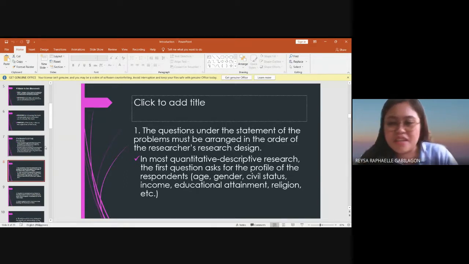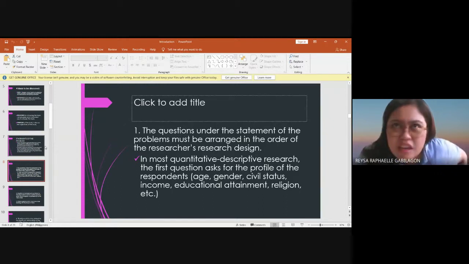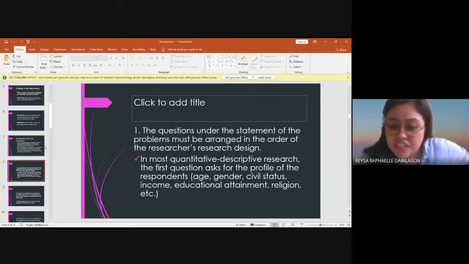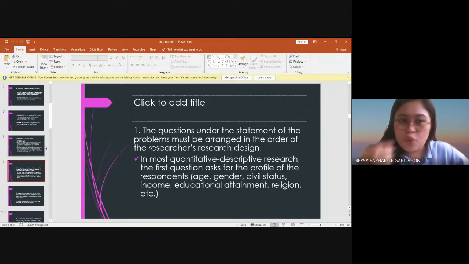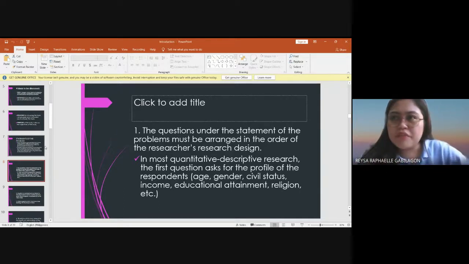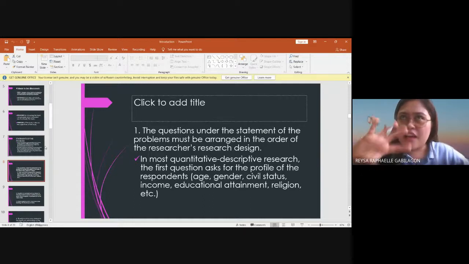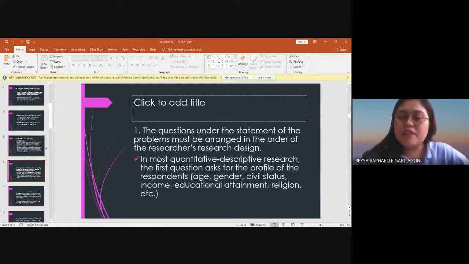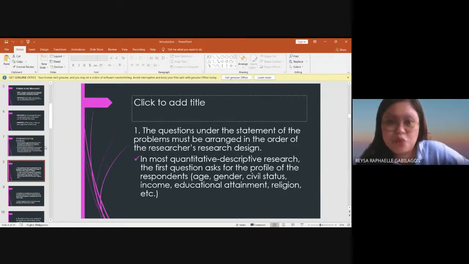And since most of the time we explore experiences, so yun yung magiging question natin: What are the experiences? Example, ang gusto mong i-conduct na study is about the experiences of the hospital pharmacist working during the pandemic. So qualitative research yan siya kasi wala naman tayong numerical value for experience. So yung question mo lang dito sa statement of the problem, magiging purpose siya na ang pagka-state, what are the experiences of the hospital pharmacist working in their respective hospitals during the pandemic. So yun lang yung magiging question.